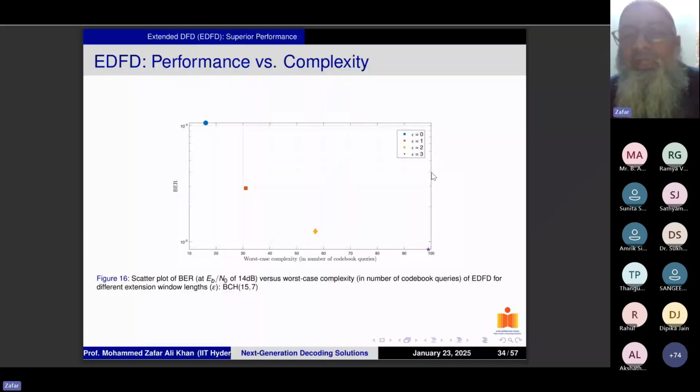And what's the complexity for epsilon equal to 3? It was 3 plus 5 plus 3, which is 2 power 8. So it is still reasonable. You are doing 256 comparisons. So until getting diversity order D, that is d min minus 1, the complexity was really simple. But getting more, you are increasing the complexity significantly for small gains actually.